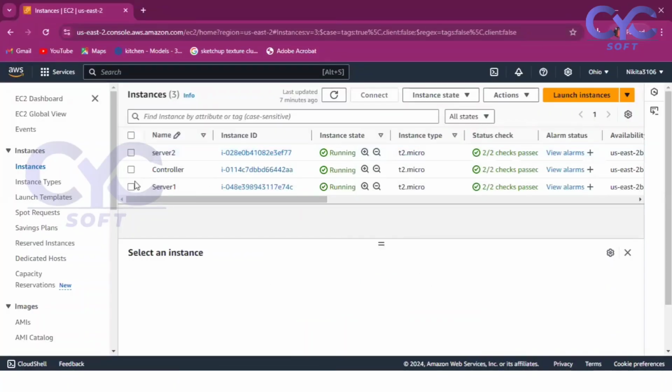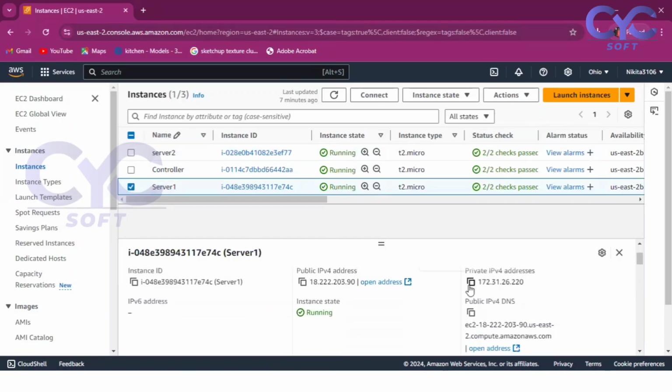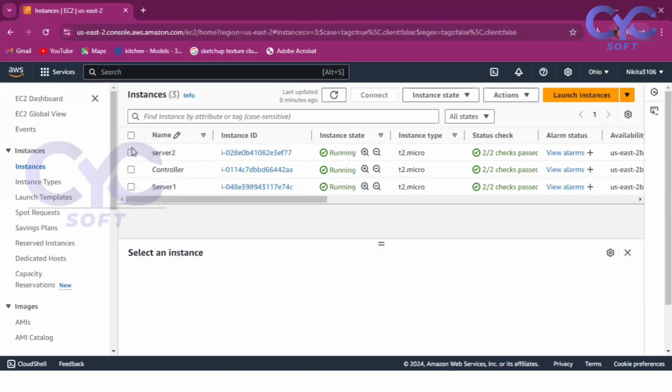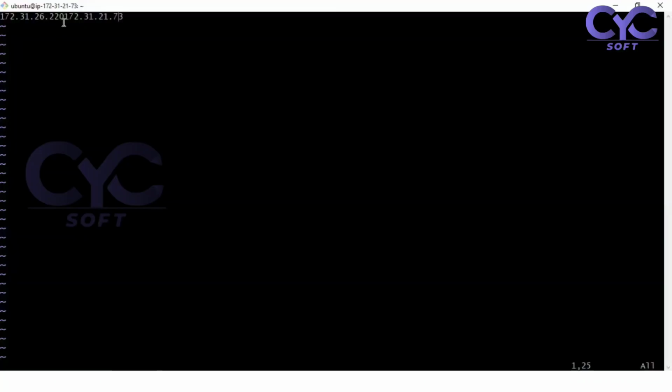I can take this server one, and I can take the server two.